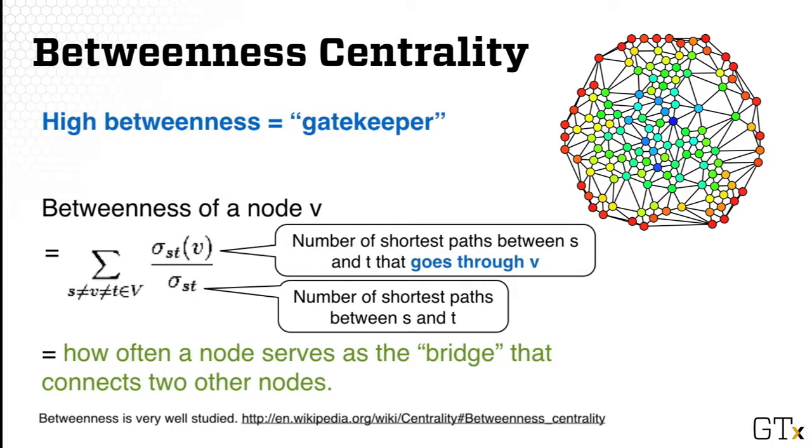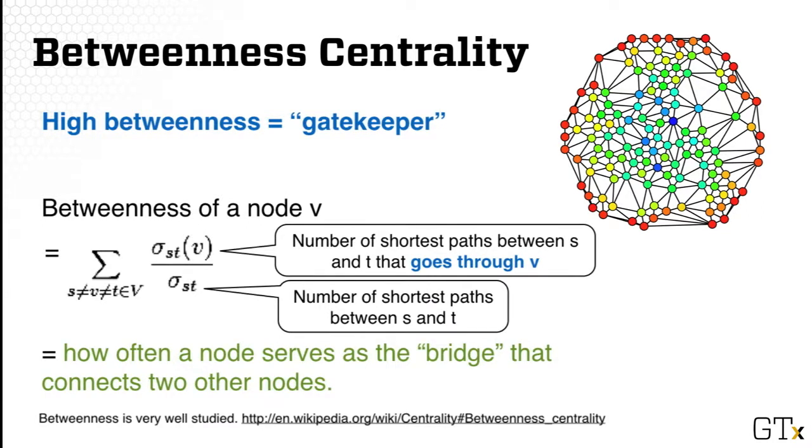Intuitively, a gatekeeper means that if you're trying to connect to someone in the network, you're likely to pass through this gatekeeper. A real-world example is, let's say two people in different communities want to be introduced. Then often they may need to go through some middleman, and that middleman would be a gatekeeper. So how do we define this measure? How do we compute that?